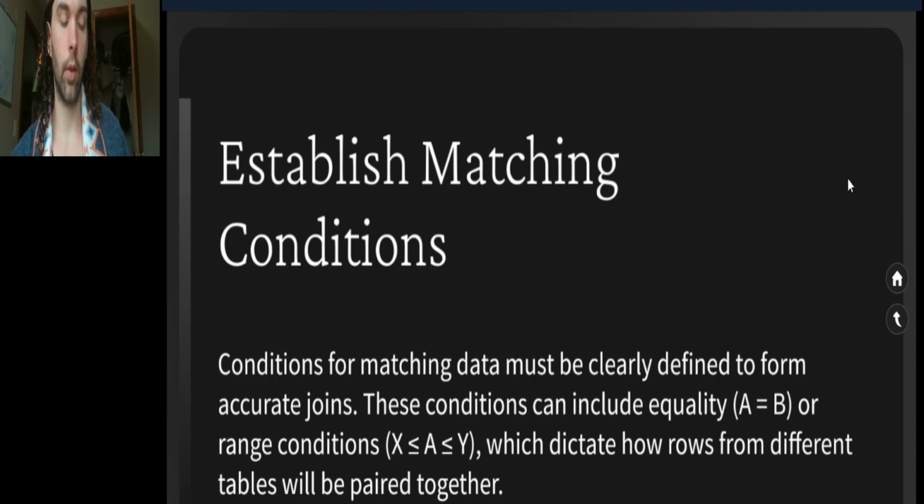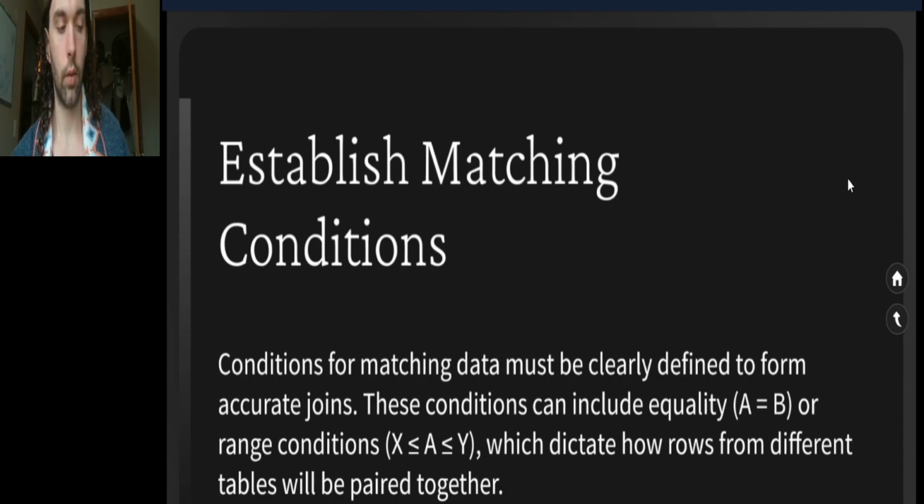So if customer ID in the customers table is equivalent to the customer ID in the orders table, but you do a left join, you can find all the orders that don't have a customer assigned to them, because the customer ID column will be null. And then that makes it to where you can look for where it's null in that table and then filter down. You can do range conditions.